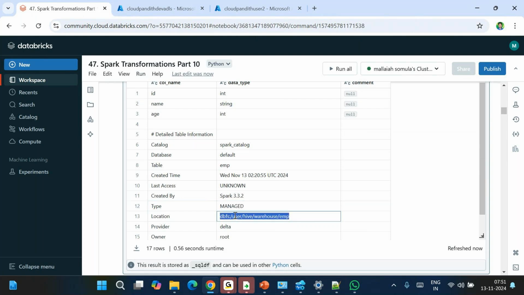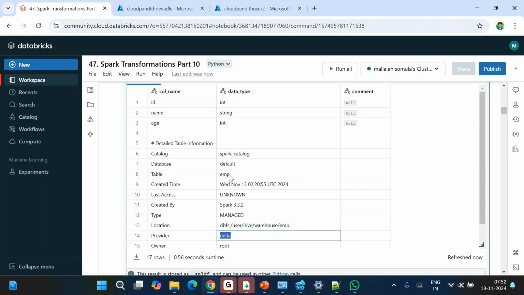What is the location of this table? This is the location. The provider is Delta. What is the table name? This. In which database it is created? Default database, meaning if you are not asking to create in your own database, it will create in the default database. Clear, all of you?